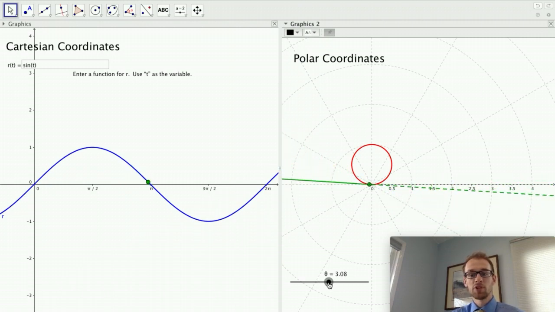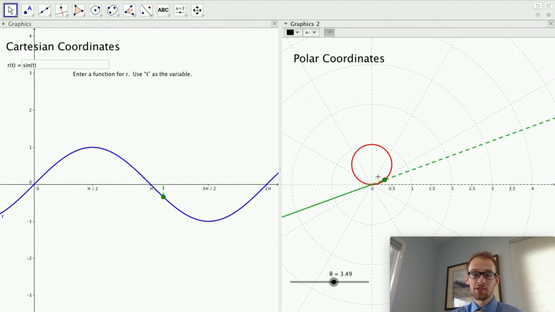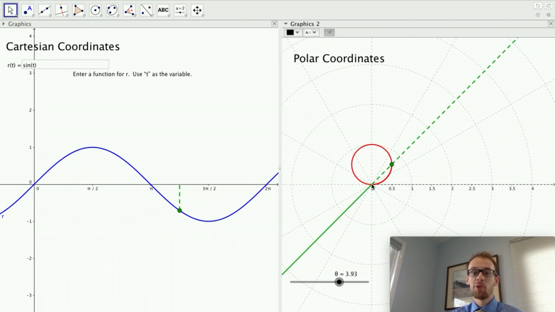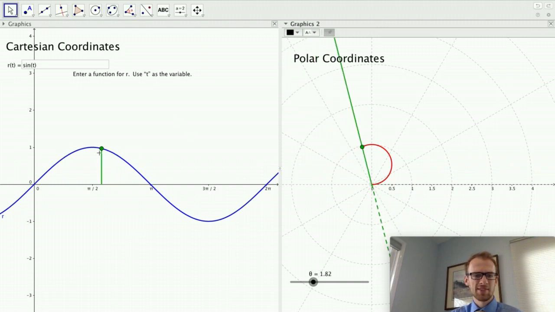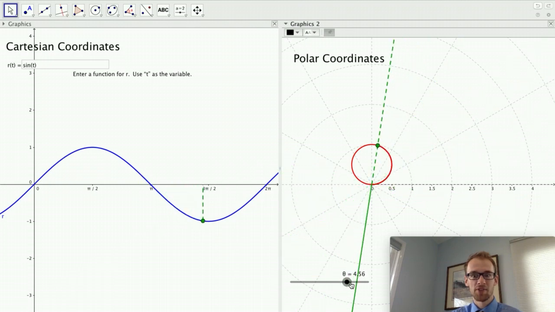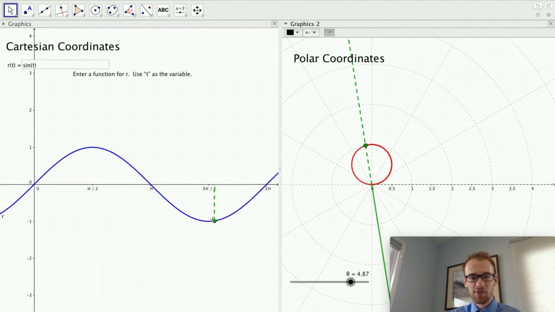And then what happens? We retrace the circle, because theta is still increasing, right? But now my radius is negative. So see that dotted line there? My radius is negative now. So that's why my point is tracing on the positive side over here. So we're tracing out that circle again. Okay, I guess another way to think of this is this green line segment will always be the same length as this green line segment from the origin to our green point. The radius here is the y value here, and vice versa. Okay, so I hope that makes sense why we get that circle now. And it traces it out twice, once for the positive hump of sine, and then once again for this negative hump of sine. Okay, so that's why we get that with sine.